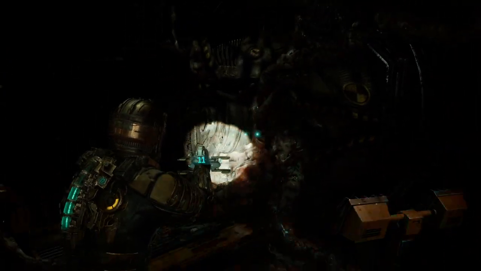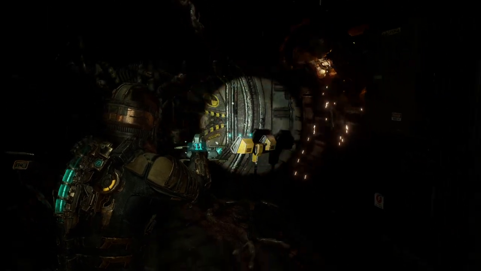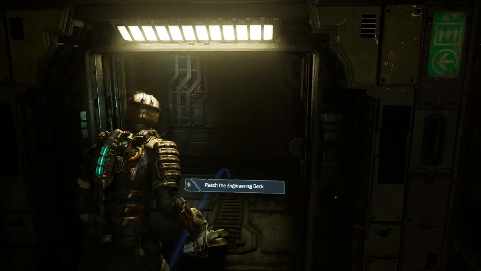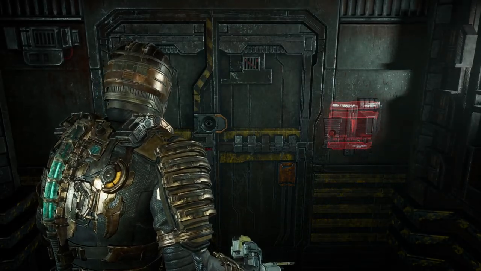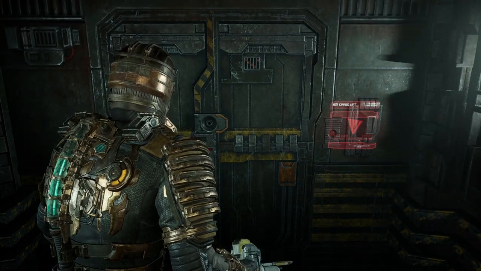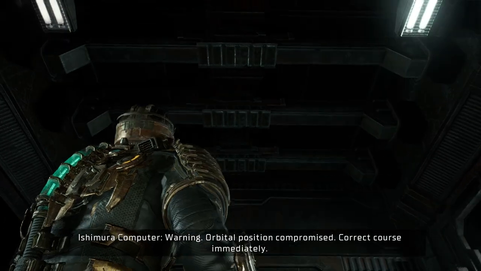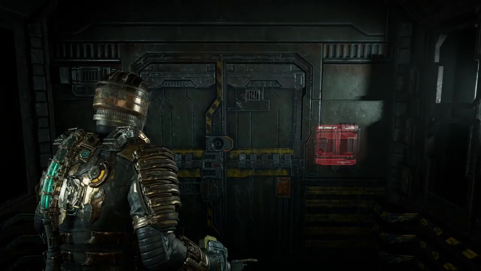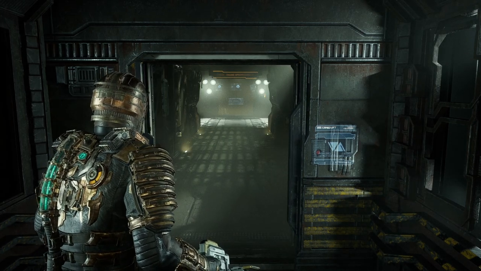This thing, right? Yeah. It seems to be growing out of the ship. We're going down. Bad game elevator. Warning. Orbital position compromised. Correct course immediately. We are not going home, are we?